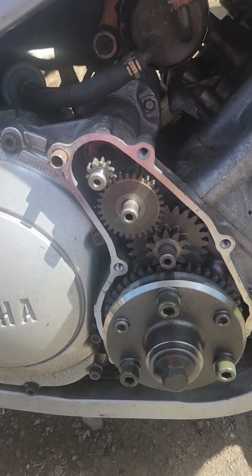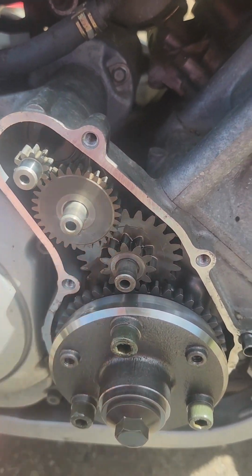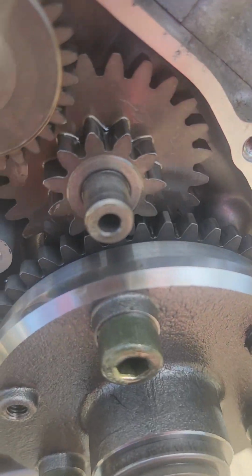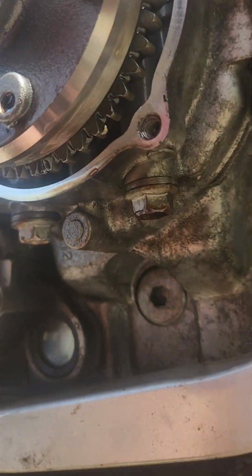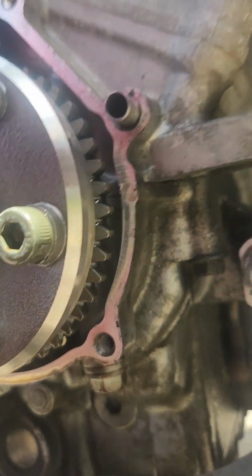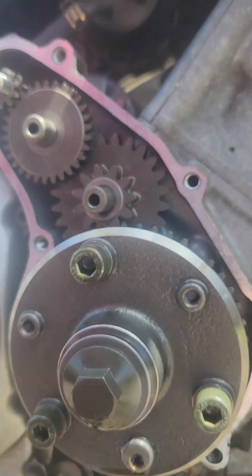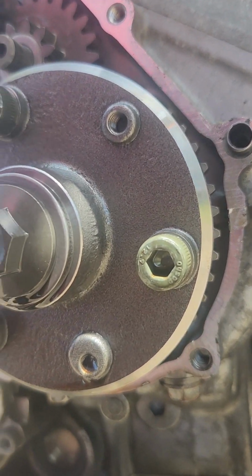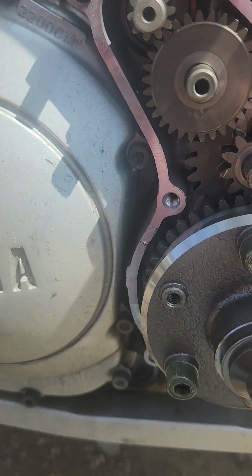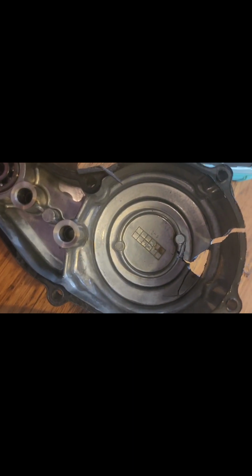So I'm an idiot. Now that I'm looking at it, this is your starter, and this is your flywheel. So this is how the bike starts. I don't know where those pieces of metal from the other case went. They don't look like they're in there. I'm just surprised that this had oil in it. I guess it's supposed to. But anywho, this pin was all the way out. It came out with the case. Hopefully, just putting it back in is okay. But I gotta figure out how to get that bearing out. It is crazy how it cracked that case.